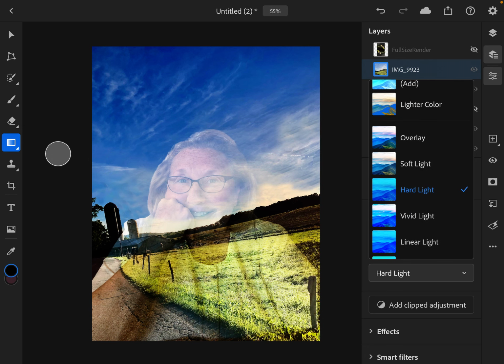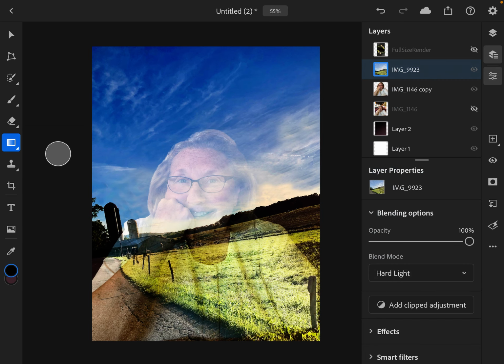Now, you might be looking at it and saying, wow, that is super dramatic and I love that. But I wasn't going for super dramatic in this image. So that's what this whole little thing is to show you and talk about: how you can start to combine your layers and images to create something new and exciting.